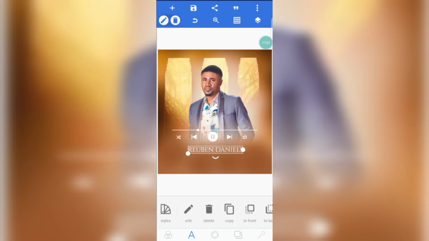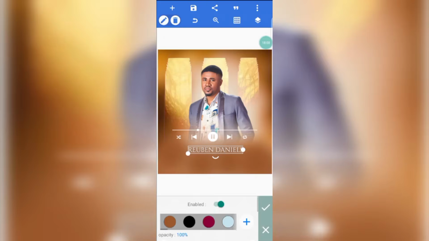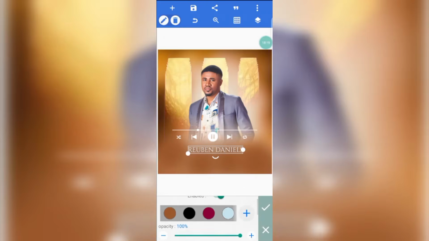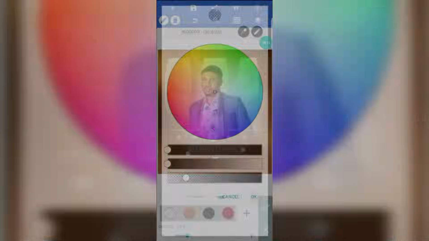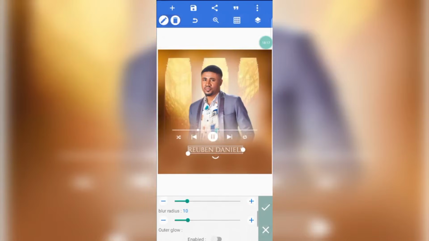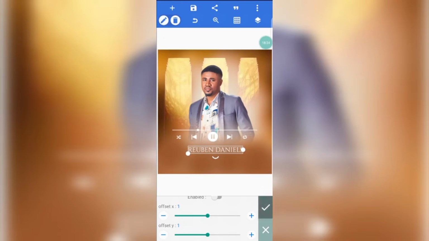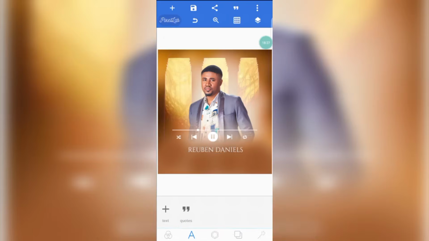You can also add shadow to it in order to make the text bold. So click on shadow, enable it. Click on the plus icon, reduce the opacity. Reduce it, shouldn't be too much. Then add one to this, add one to this. This is okay. Then now let's write is now available on AudioMac.